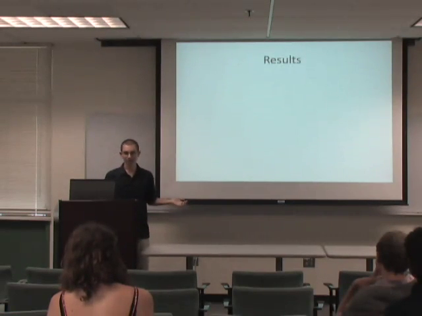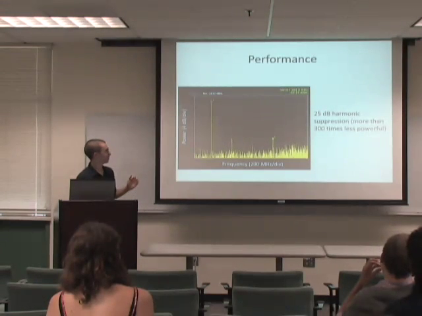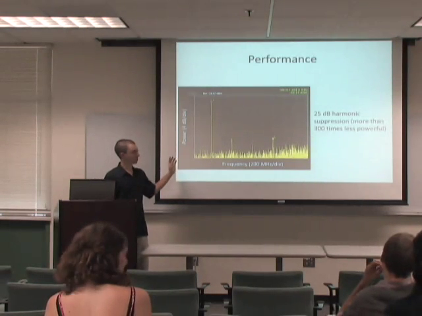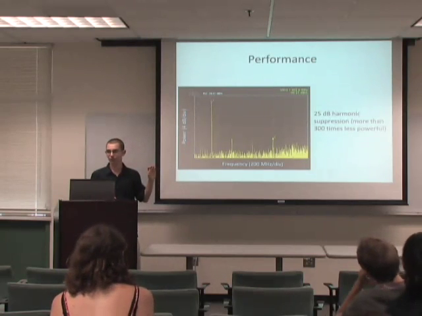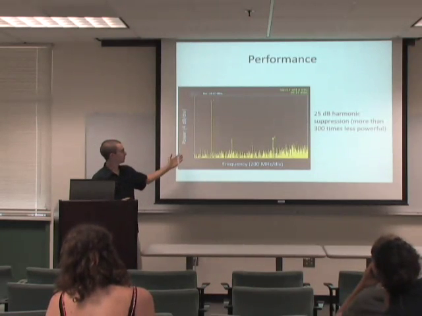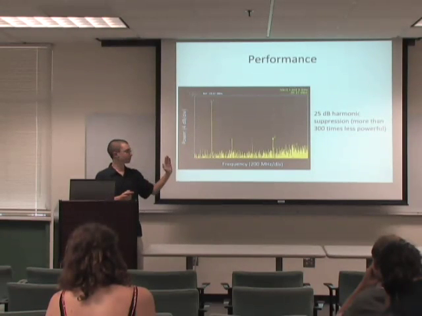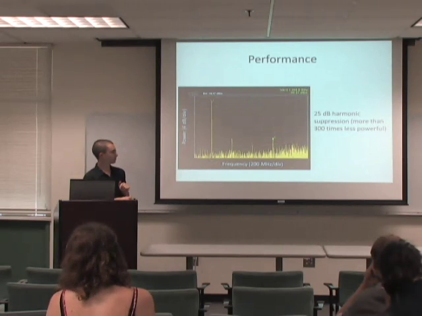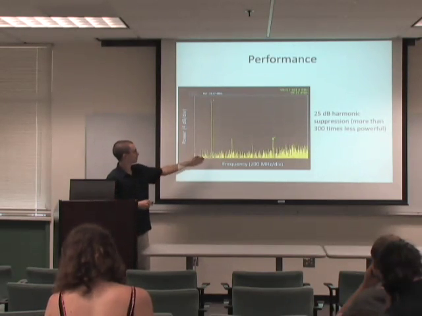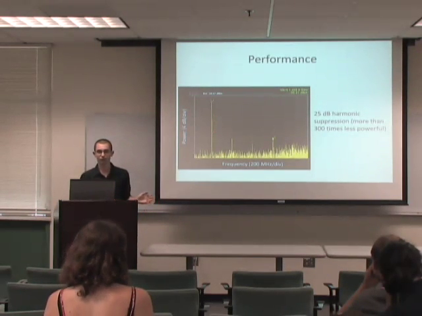Now, for the results of my project, well, it works. Here's a graph taken using a frequency spectrum analyzer of the signal that it produces. So this basically plots the frequencies present in the signal that the driver generates. Down here, just ambient noise. And here's the frequency of the signal I'm telling the driver to generate.